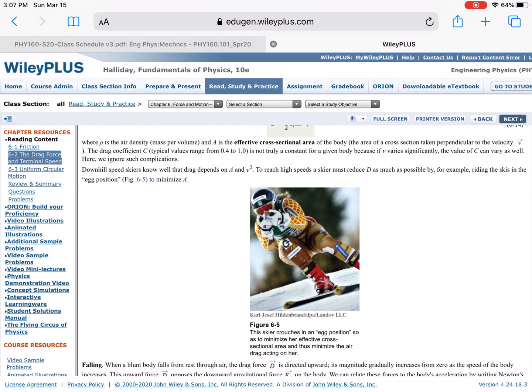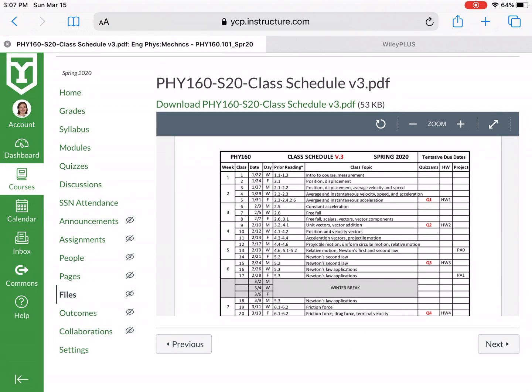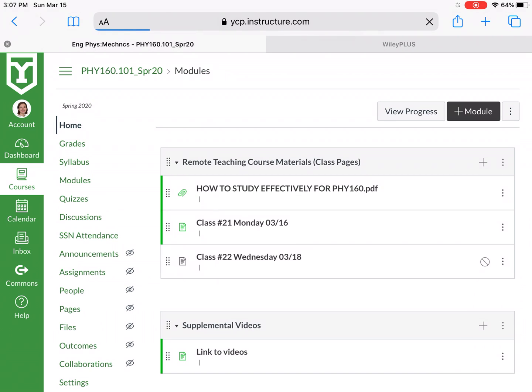We're not going to cover uniform circular motion for Monday class, but it's coming up on Wednesday, so you can read it now or later. But this is the first thing that we suggest you do, okay? Next, I'm going to go back to the list.